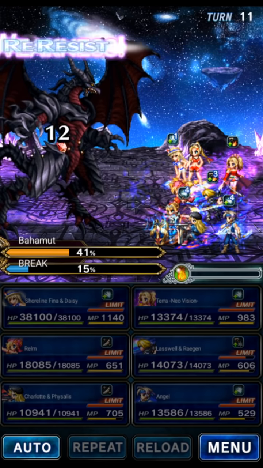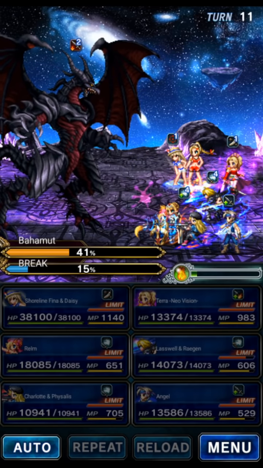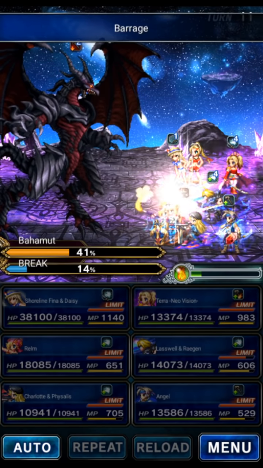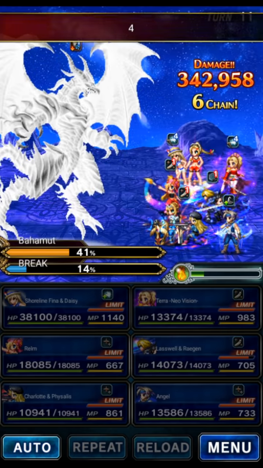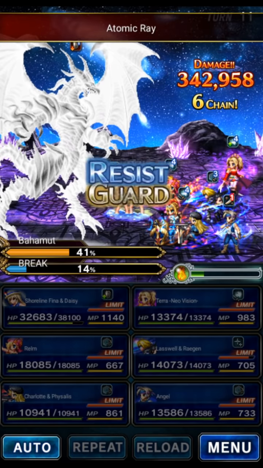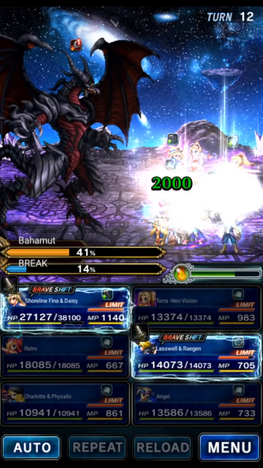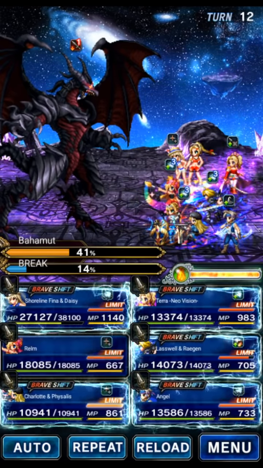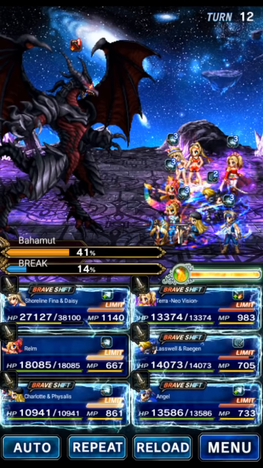All right, this is an Atomic Ray turn. I think we're going to be fine. Our Phasey's guarding. We've got all the mitigations up, and we've still got the Sexy Girl Summer spirit buff up, so we should be okay. Oh yeah, we've got all the mitigations up. We are good. Okay, so this is going to be a little bit of a tricky turn. No, it's not. We're fine.